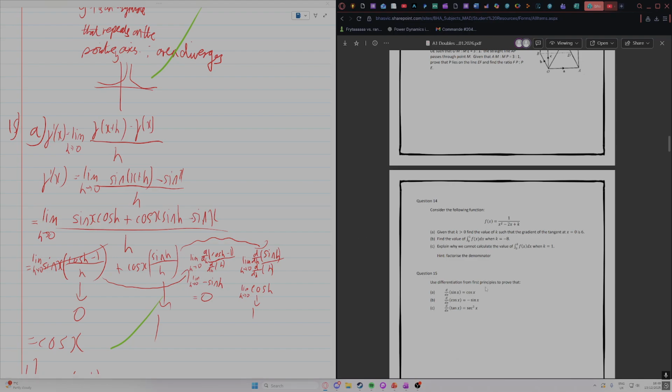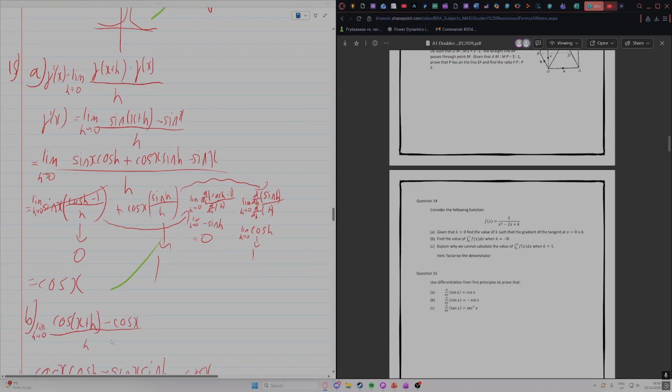Next question. This was horrible. I don't know why they did this to us. So I used L'Hopital for this, but you can use a small angle approximation, because they didn't say that you could assume that cos h minus 1 over h was 0 and that sin h over h is 1. Usually, like 99% of the time in the exam questions, they'll tell you that you can assume these two results. But I proved it using L'Hopital. And then after I proved it here, I just assumed it for the next question.